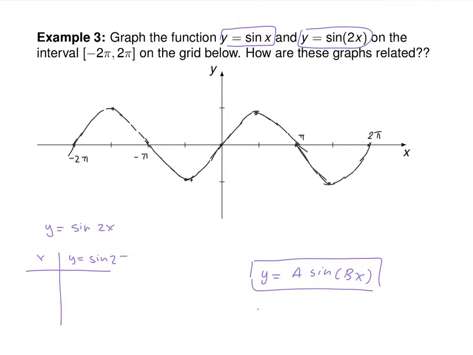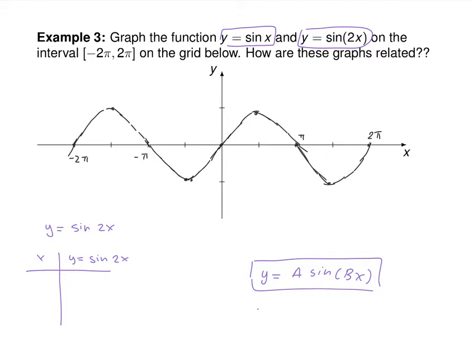Let's pick some numbers to plug into this to graph the sine of 2x. Does it make sense that something is going to happen sort of horizontally, but we just aren't quite sure what? My first impression when I first saw this, when I was your age, was that it's going to stretch the graph out. That's kind of what I thought was going to happen. That's not what's going to happen.